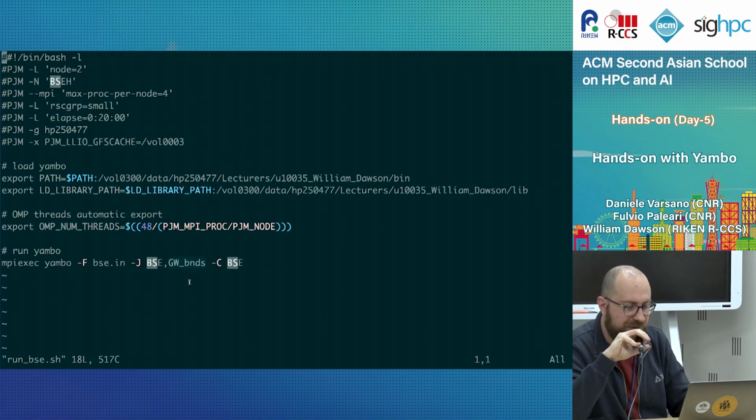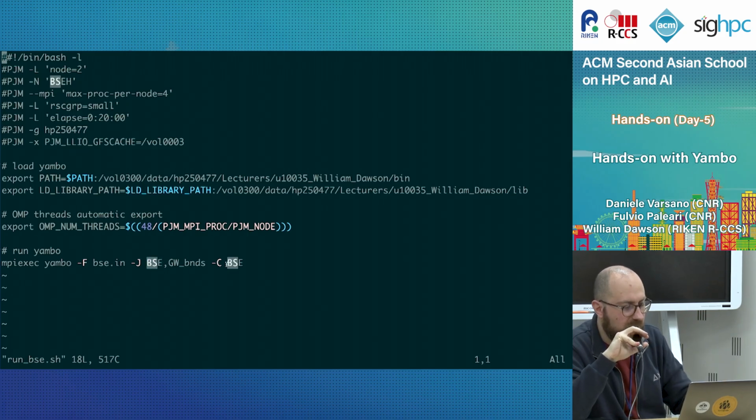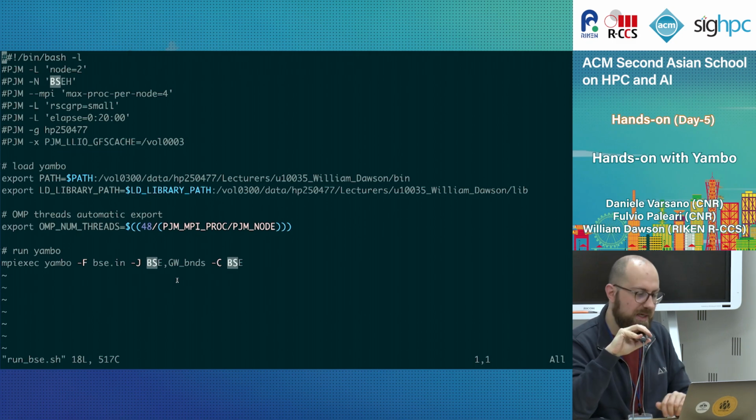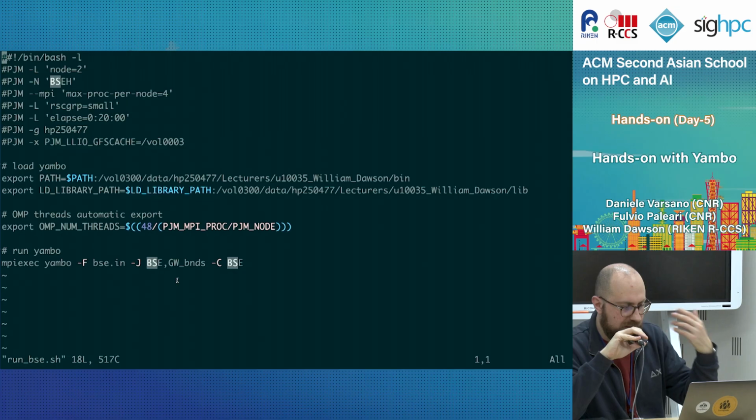This means that Yambo first goes there and loads all the GW calculation, and then creates a new directory that we call BSE and puts the BSE calculation inside it, as well as all the report files, which are very important, with -C in the same directory.